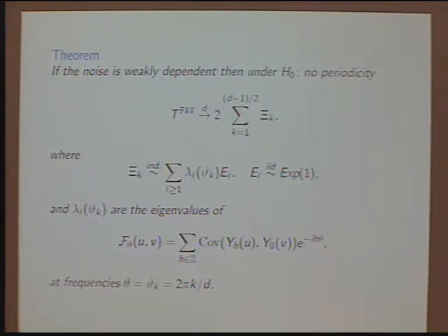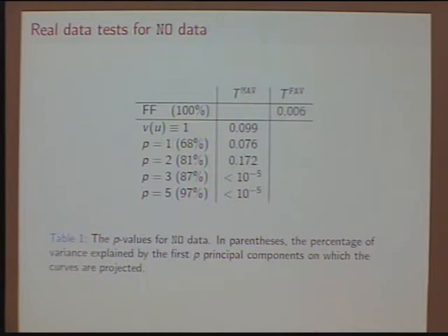And this also works quite well in practice. I show you here just one evaluation, which emphasizes that it's good to work in a fully functional setting. So what you see, again, is I took this NO data, and it's clear from the data that there will be a periodic pattern. We know that also because this depends on the traffic, and traffic is not constant over the days of the week. So we did a test whether we have this periodicity or not, and what comes out from the fully functional test, the functional ANOVA, is a p-value of 0.06, which gives high evidence that there's periodicity.